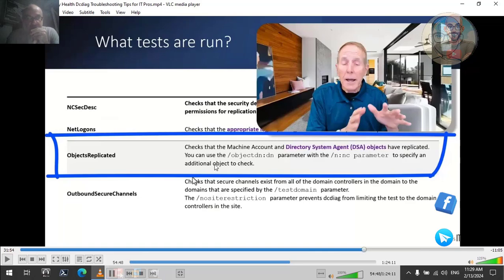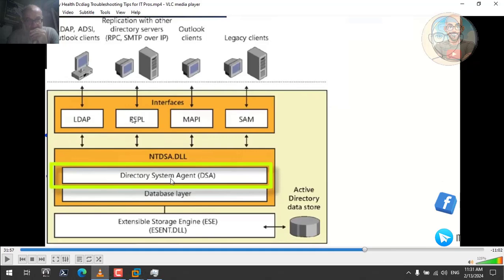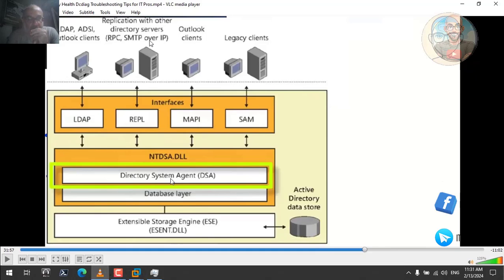The way the replication is done. This is a very, very important thing. This is the diagram that I was talking about. For example, this is the Active Directory database on a domain controller, and this is another domain controller that wants to replicate a change in its database to the database on the other domain controller. What will happen? It will first try to see the protocol it will use to replicate the change, for example maybe RPC or LDAP. So this is the first thing, to use the protocol. It can use RPC, SMTP over IP, or for example maybe LDAP.